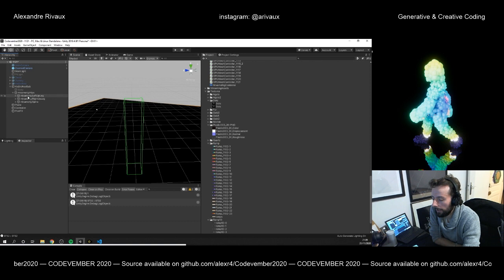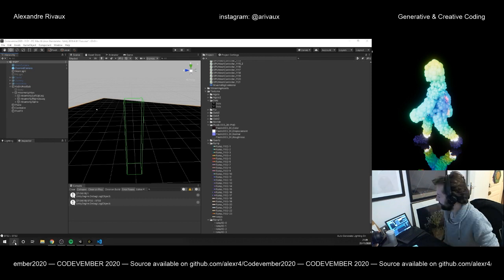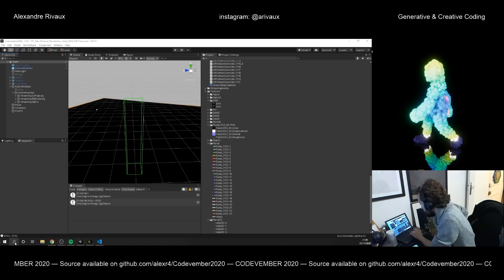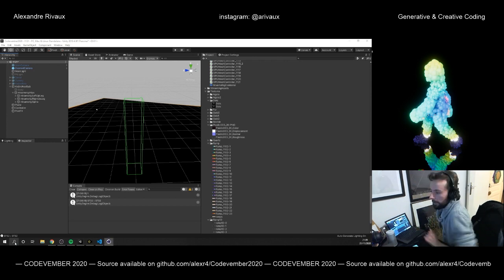Let's open Cinema 4D in order to try that. Okay, so Cinema 4D is opened. So let's go back here.